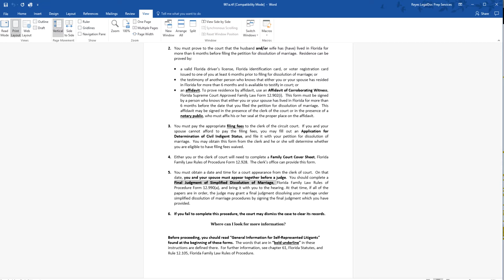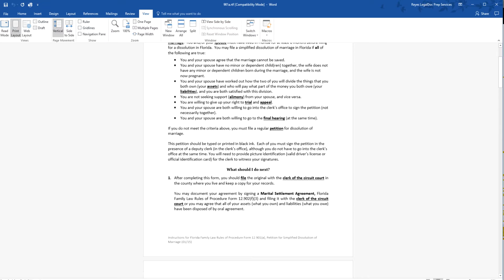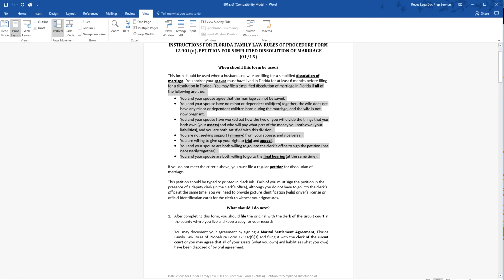And I know this because I've spoken to the supervisor there and the managers there, trying to become more familiar with what they need so that our clients are not running back and forth. So just make sure you contact the county courthouse, find out exactly what it is that you need to file. And please understand, again, this is for a simplified dissolution of marriage. It's a case with no children, no property. You have to meet these requirements, like I stated up here, in order to use this.